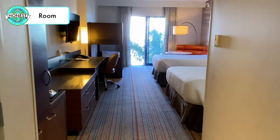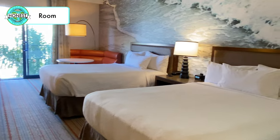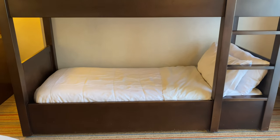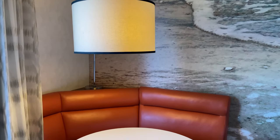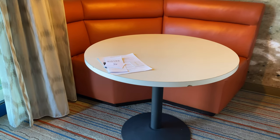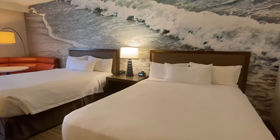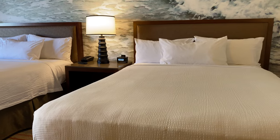I booked a two-queen no-view room and it had everything a family needed and more. In addition to the two queen beds, there was a bunk bed, so this room could sleep a family of six comfortably. One thing you don't see at many hotels is a little table nook right in the corner with enough seating for two to three adults or four kids. The beds were on the firm side but comfortable, and I really appreciated that they were clean — not a spot or a stain on any of the sheets or blankets.